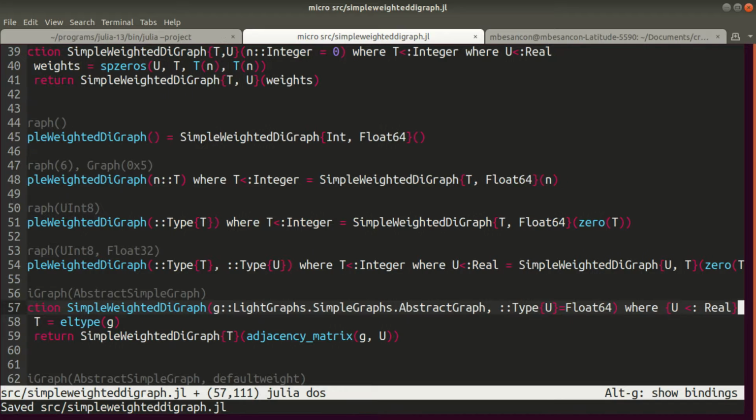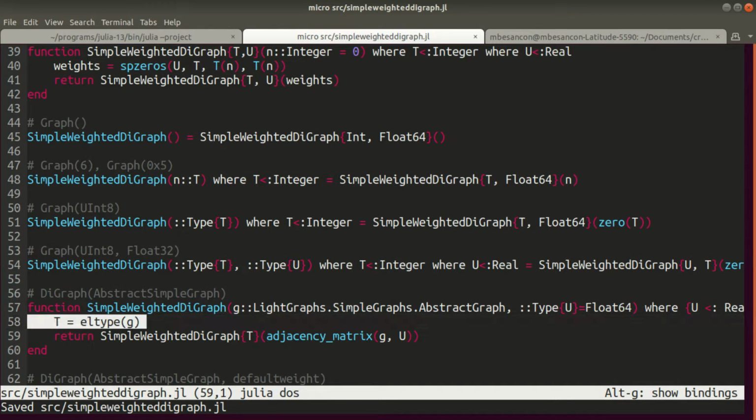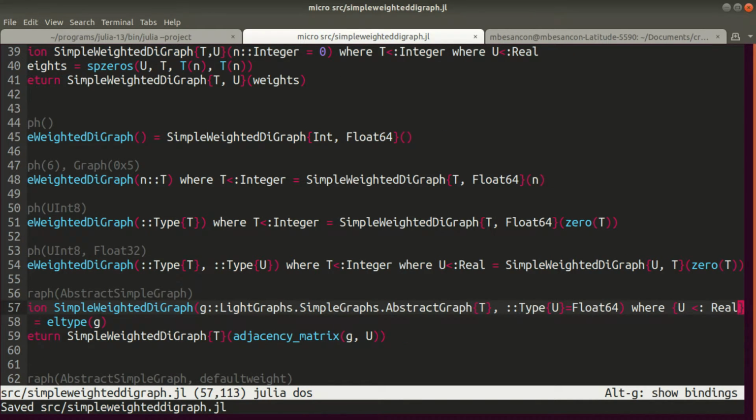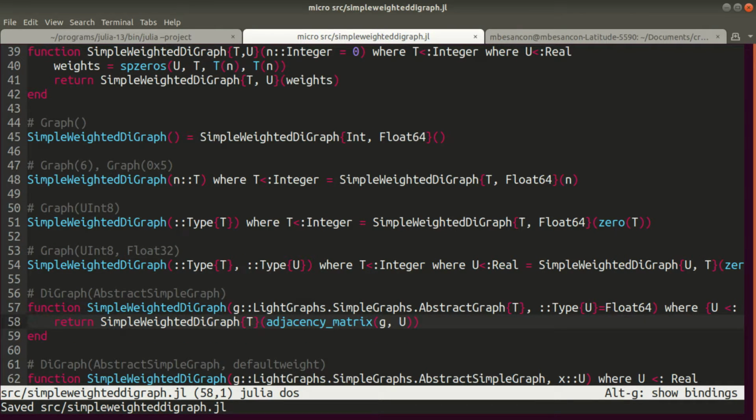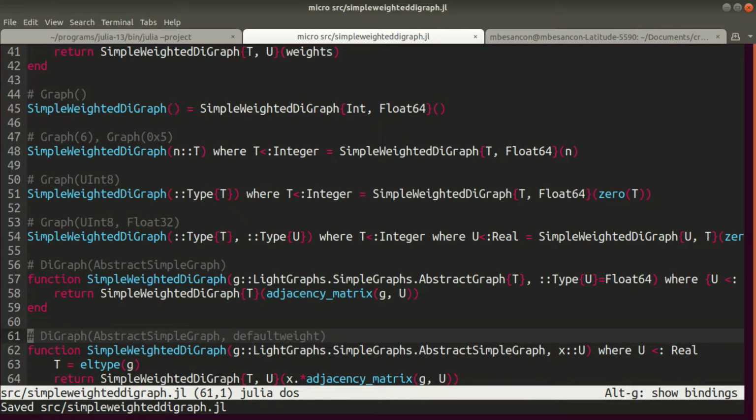Okay. T type G. Okay. Wait, but this is parameterized here, T by T. So we don't need that. Okay. So this is of abstract graph.